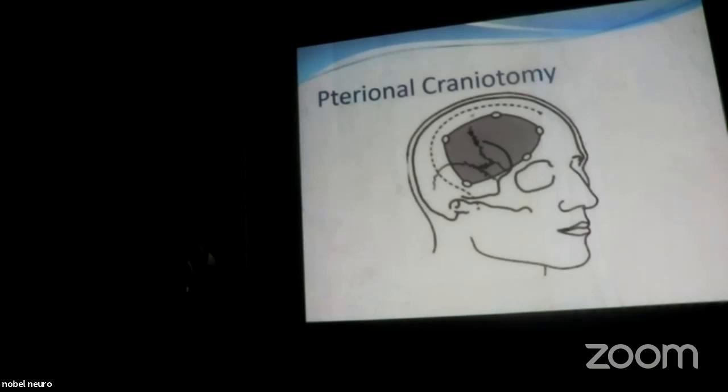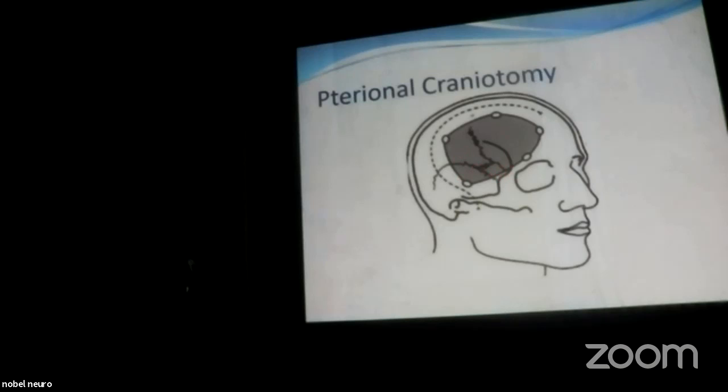And this is the question mark incision for the temporal side, and this is the craniotomy for the temporal region. And this is the pterional craniotomy, also called the frontotemporal craniotomy. The pterion is the area where there is a junction of the four bones: the frontal, the parietal, the temporal, and the sphenoid bone. This is the point of the pterion.